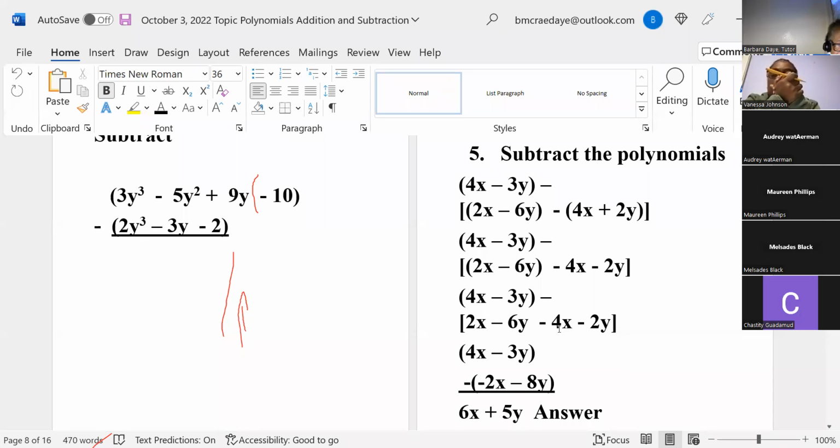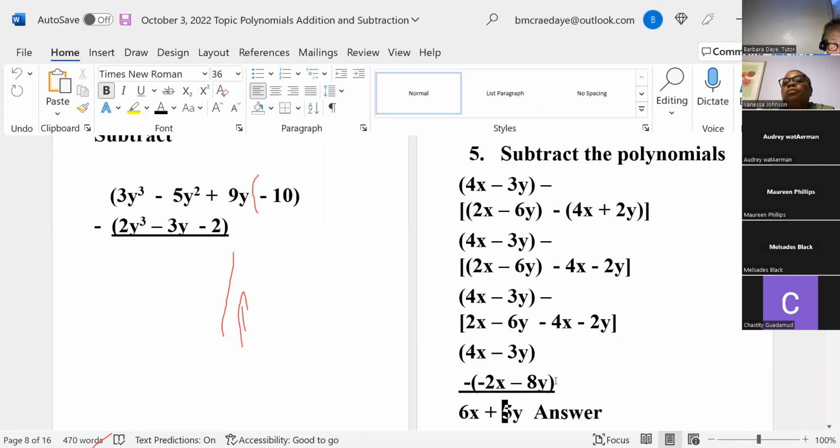Everybody with me? All I did was drop these parentheses, because there's nothing to do with this parenthesis expression except combine the terms with the other like terms. So the 2x minus 6y, just drop those parentheses. Now you can combine those with your minus 4x and your minus 2y. All you're doing is regular adding here. A minus 4 and a plus 2 gives you a minus 2, and that minus 2 is the coefficient of your x. Then your minus 6y and your minus 2y, when you add two negatives, you get a negative, and that gives you an 8y.